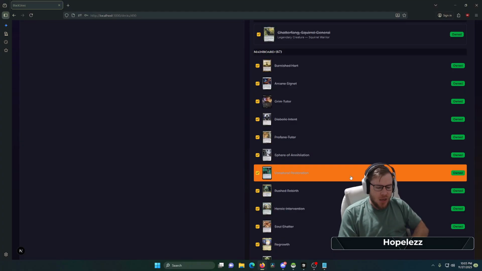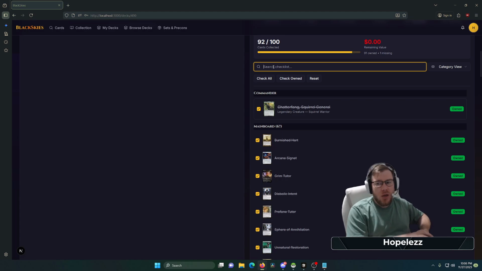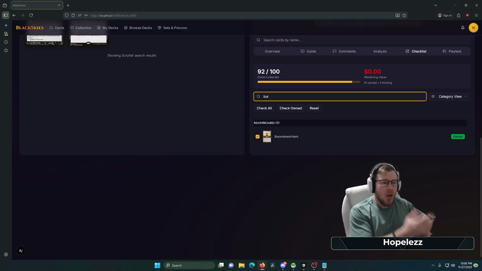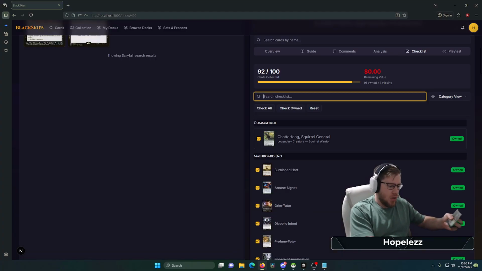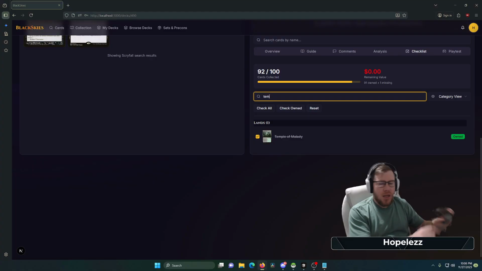Anyways, this is my deck that I built, and I basically grabbed a card, and was like, yes, I have this, and then I clicked it. What's really cool about this is the search feature up here. I can go just two, three characters. I can go burnished, for example. Oops, not burnt. Burnished, and I go, I got that one. I then put it down and find the next one and I just put the three characters in. So I got Temple here in my hand, and then I go Temple. I got that one. Okay, next one, Jungle, and then I just go through and say I physically have it.